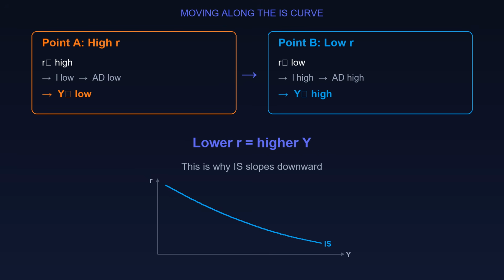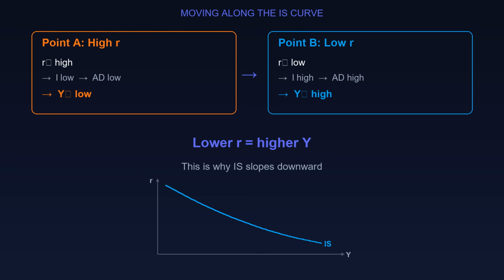Simply put, when the interest rate is high, borrowing money is expensive, so investments naturally drop. Let's move on to Section 3, moving along the curve, the internal mechanics. This is where things get really dynamic. We need to see what happens inside the economy when that fluid variable, the interest rate, starts to shift. Imagine we start out at point A, where the interest rate is high. Because borrowing is so pricey, investments are low, and as a result, our total output is also pretty low.